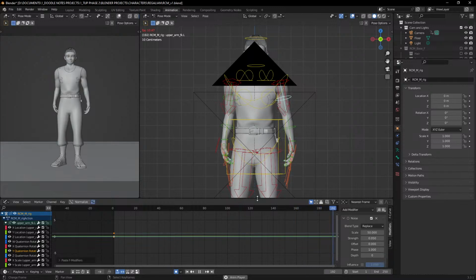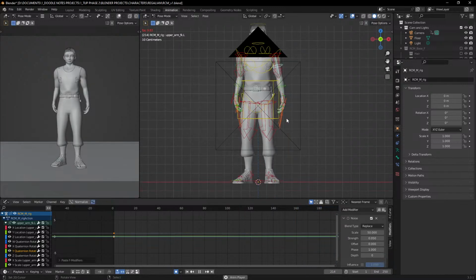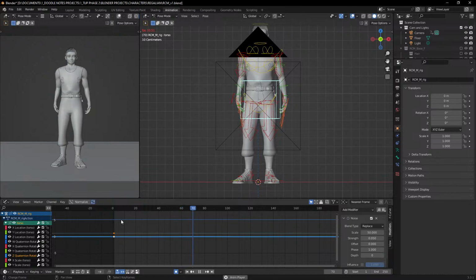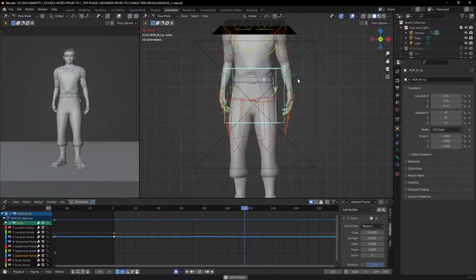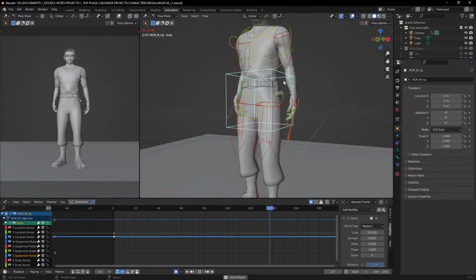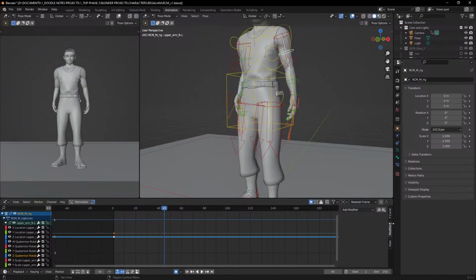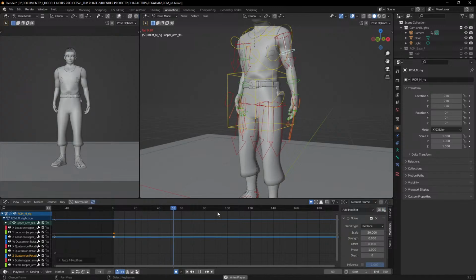Yeah, swaying a bit. I mean, you can always use references from games and stuff, and I find that they do sway a bit. And this is just a very quick idle animation I'm doing. Okay, probably gonna add one for the Z-axis as well.